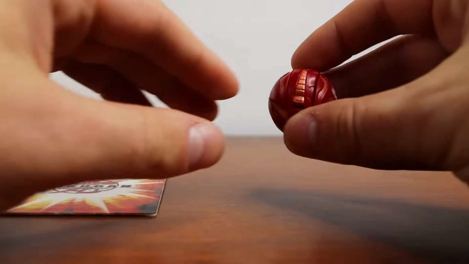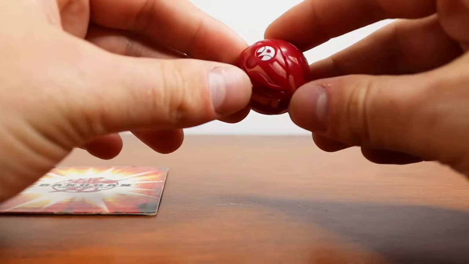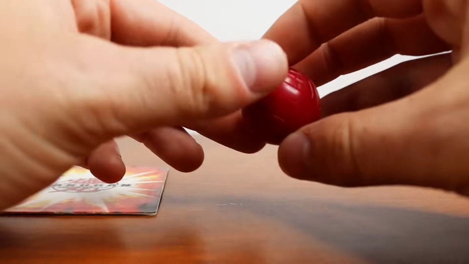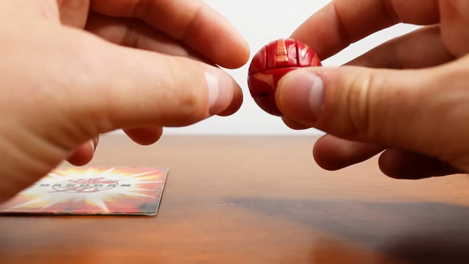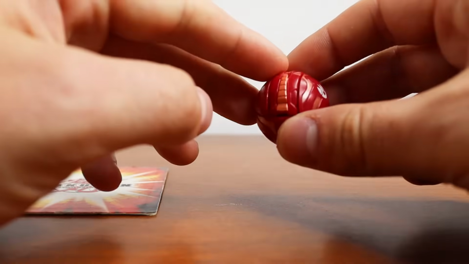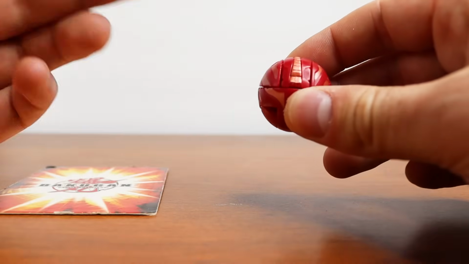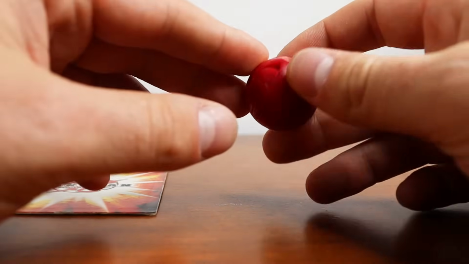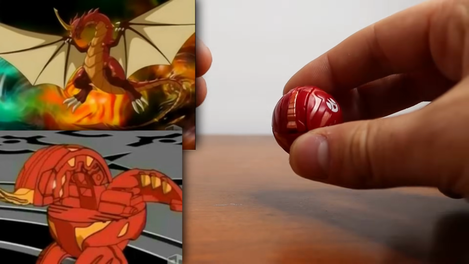So, first up, we have regular old Pyrus Dragonoid. If you guys are really unfamiliar with what we're looking at here, this is Dan Kuso's Guardian Bakugan. So in the first season through the fourth season, Drago is with Dan throughout the entire thing, assisting him in his battles and all that good stuff. So he is essentially the main character of Bakugan and the face of Bakugan.